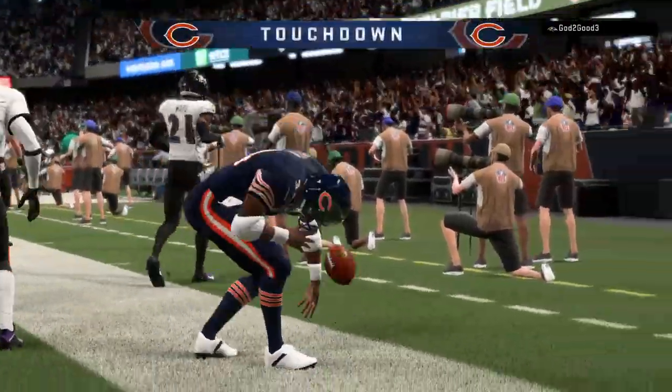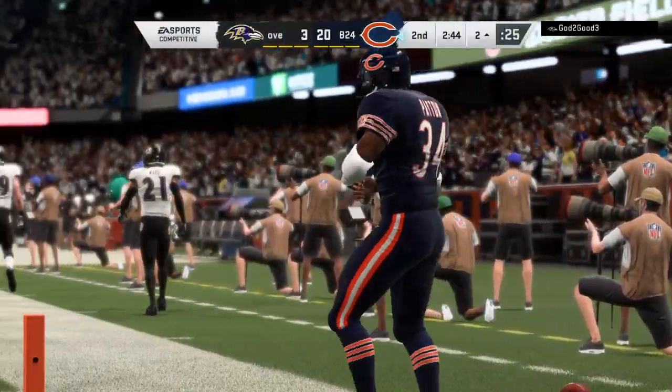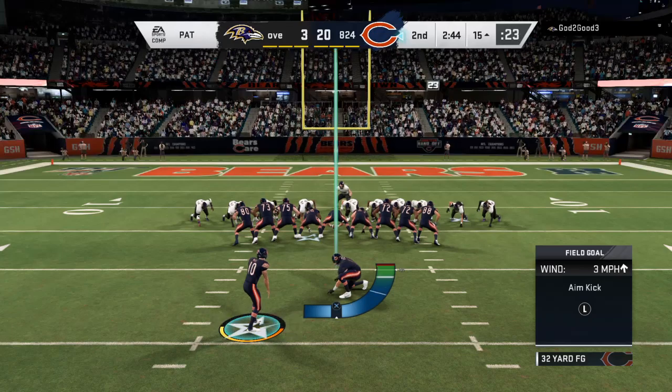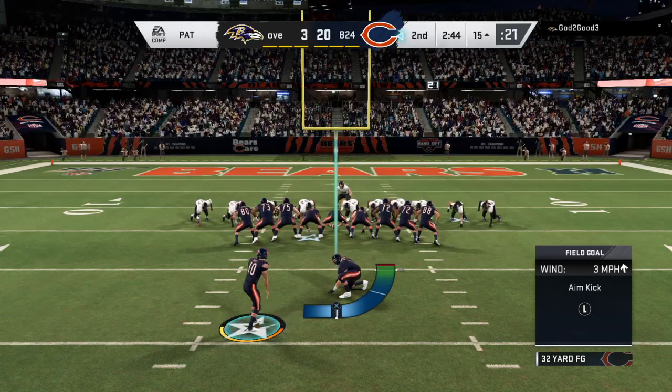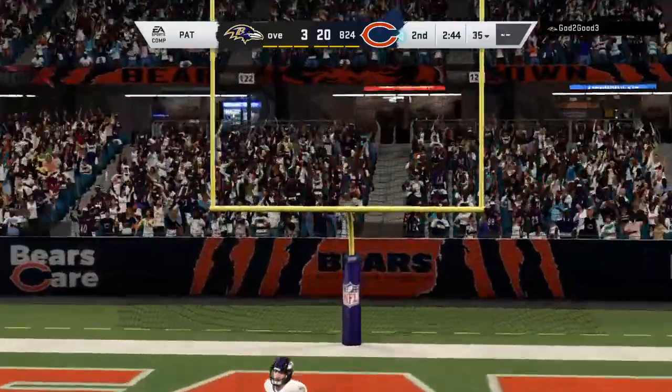Touchdown, Chicago. Walter Payton, 67 yards as the Bears push further out in front. And there, the counter play proves successful for the touchdown. What typically makes a counter play in general successful, Charles?